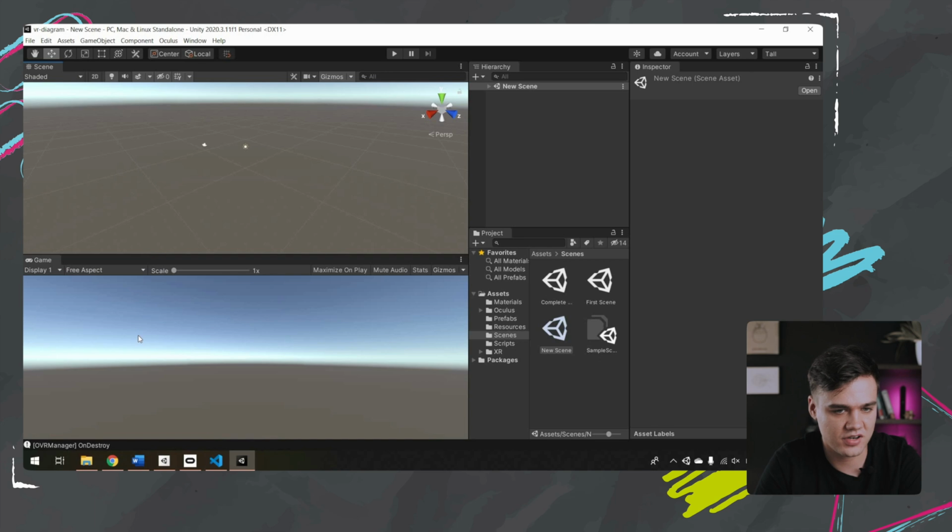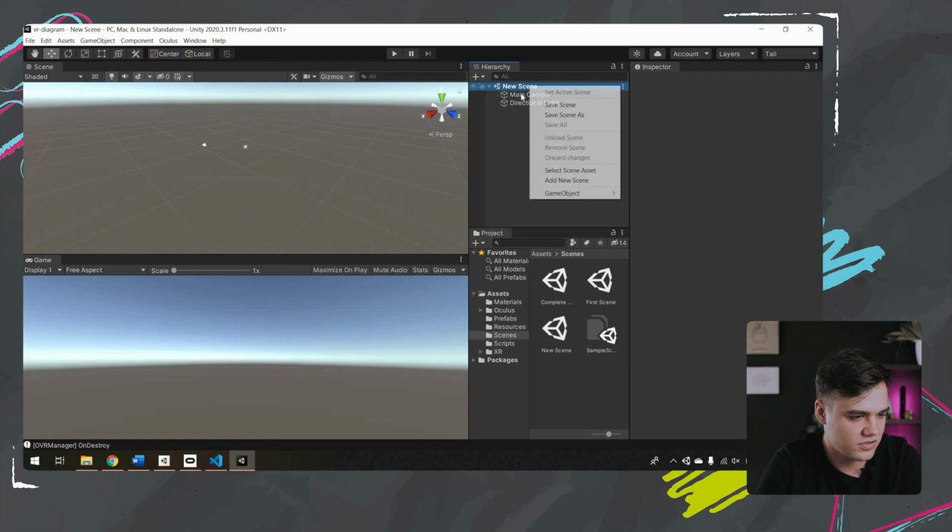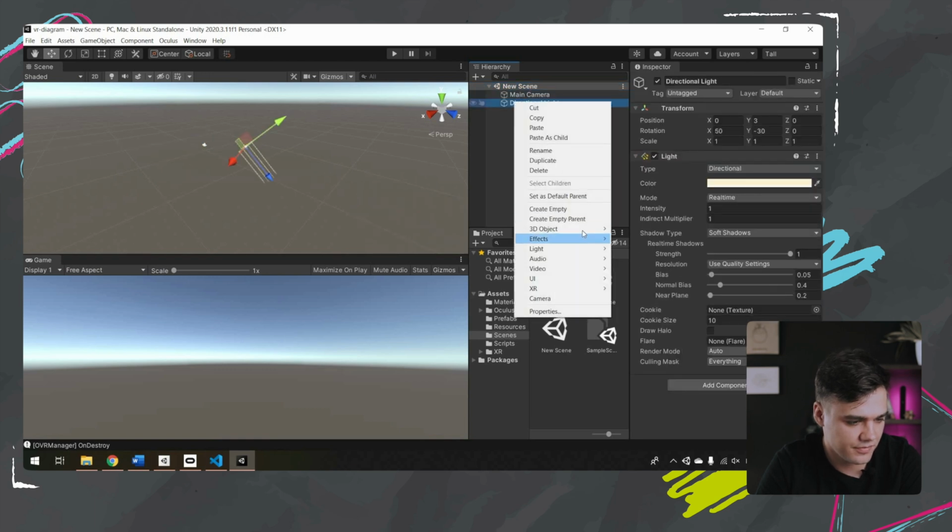Game is the actual view from the user's eye. As you can see, there is a camera icon in the scene and it's the view from this camera. We have the hierarchy. To explain how it works, I would like to drag something here or maybe create a new one. So I can create a new object here.